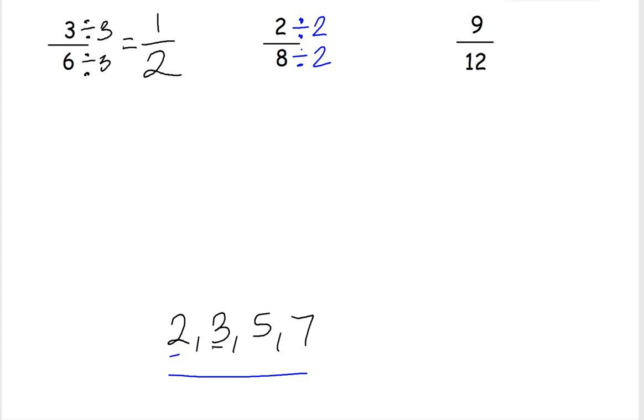Now, you have to divide the top and the bottom by the same number. I couldn't divide the 2 by 2 and the 8 by 4. It has to be the same number. So 2 divided by 2 is 1, and 8 divided by 2 is 4. So 2/8 simplifies or reduces down to 1/4.